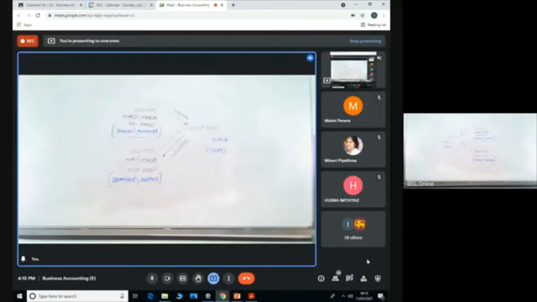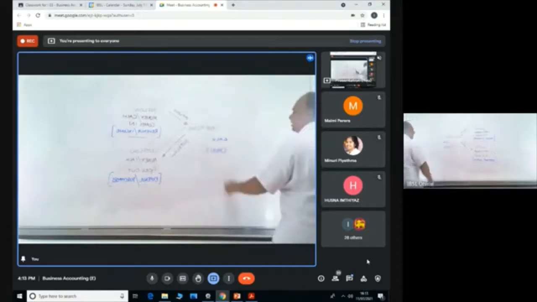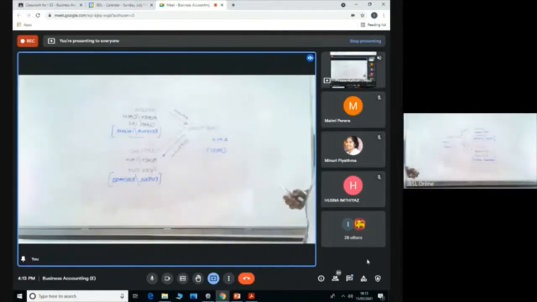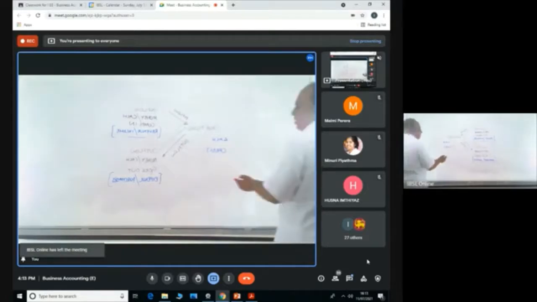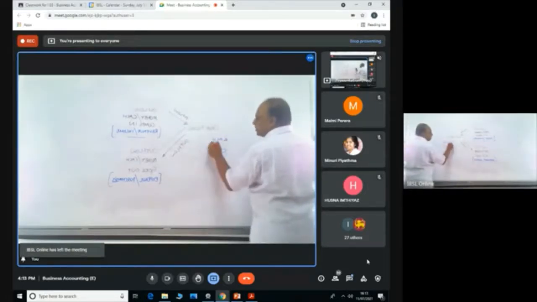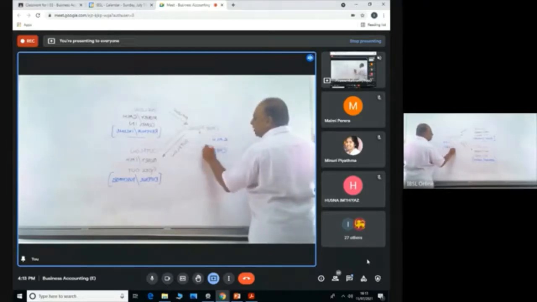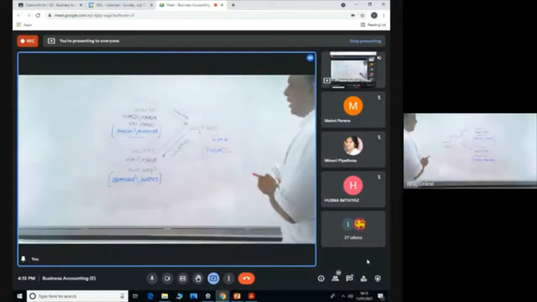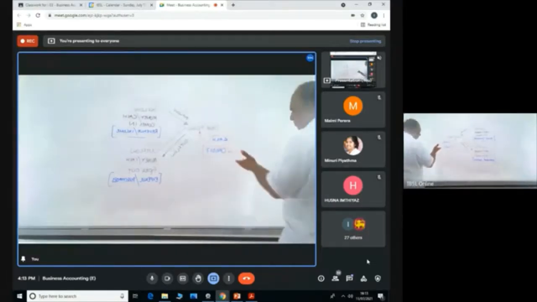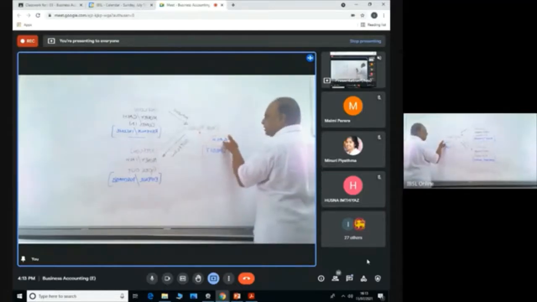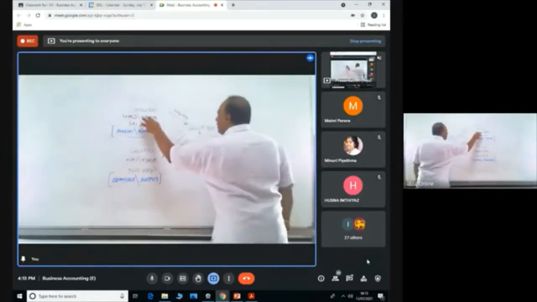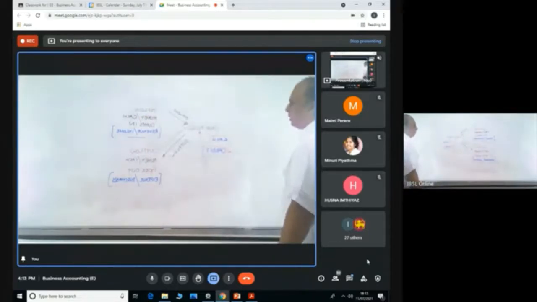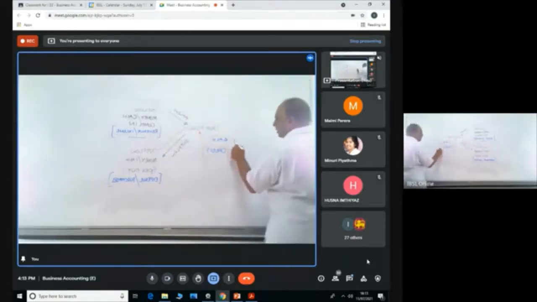So when you do a sale, you can do two types of sales. You can do a cash sale or a credit sale, right? So when it comes to the cash flows, what matters is this. This is not relevant because here you have not collected cash. So we are not worried. The moment I do a cash sale only, I get money coming in. Similarly, this is a sale, right?